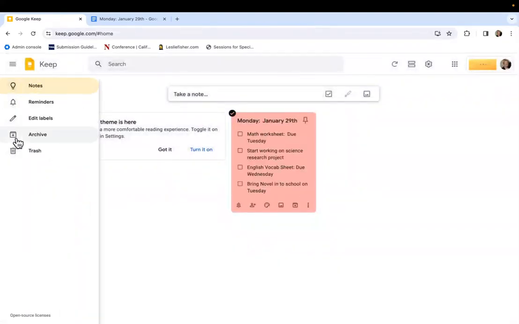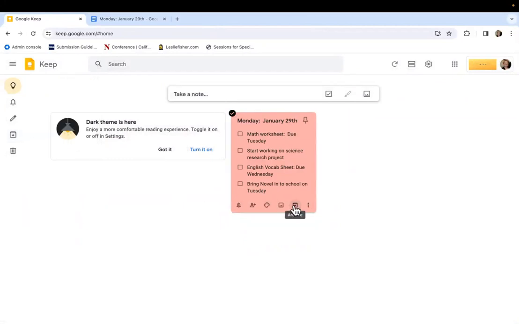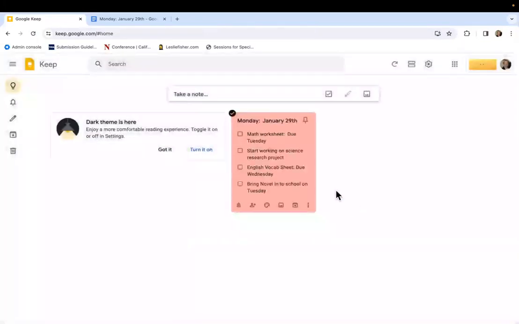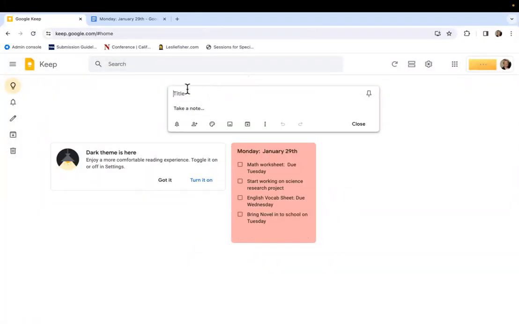You have your archives option here. And when you click on that, it will bring you to your archives page. And then from within there, you go back to this button here and it will unarchive it and it will push it back in. Okay. The one option you do have, well, actually, let me rephrase it. There are 2 options you do have for organizing. So what I'm going to do is I'm just going to close this and I'm going to add a couple more notes. So I'm going to add Tuesday.